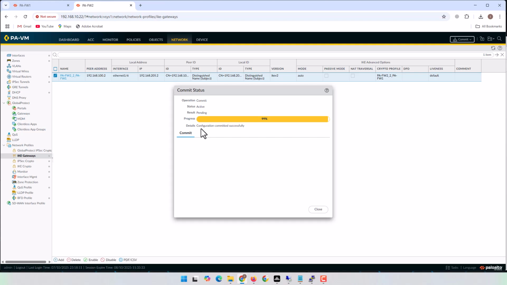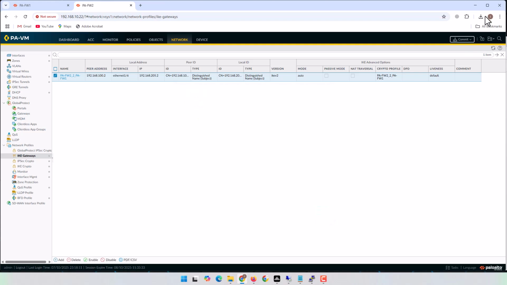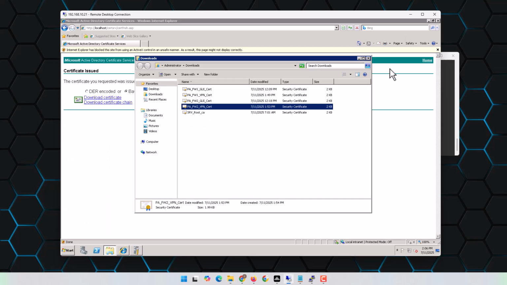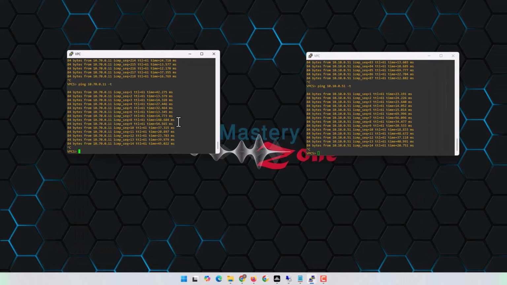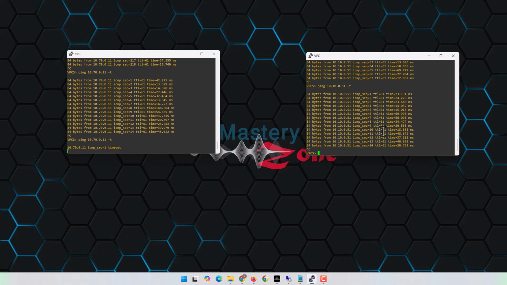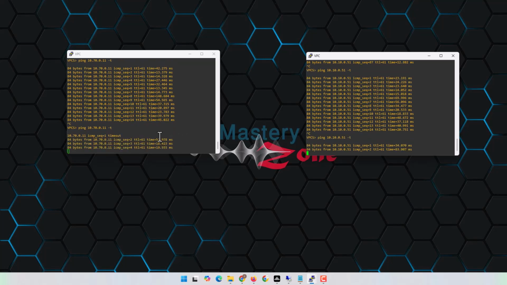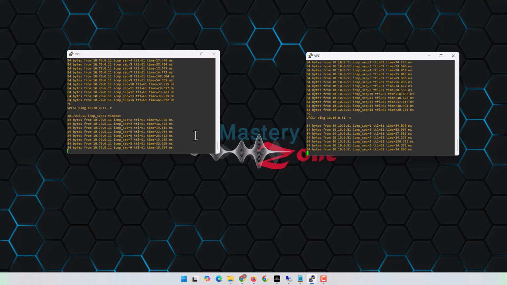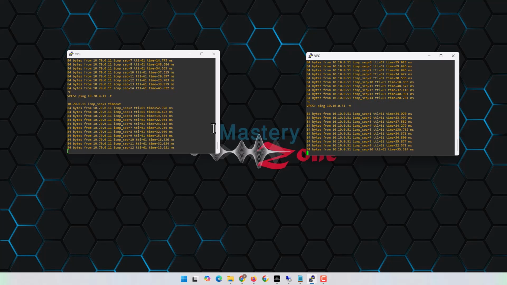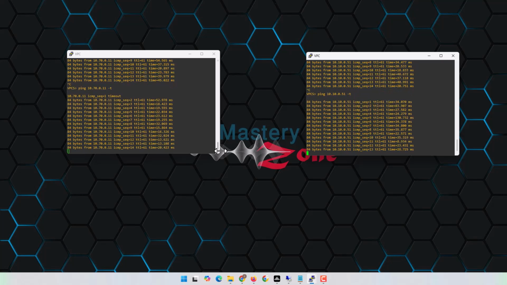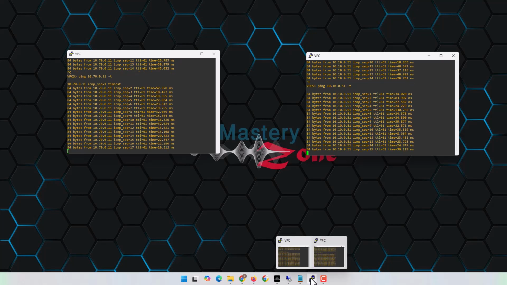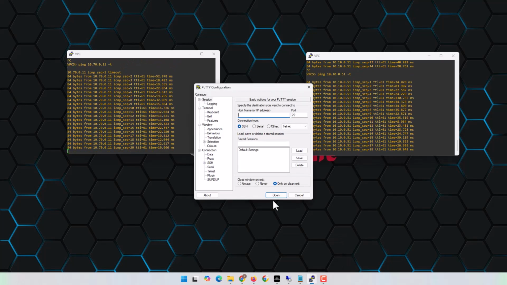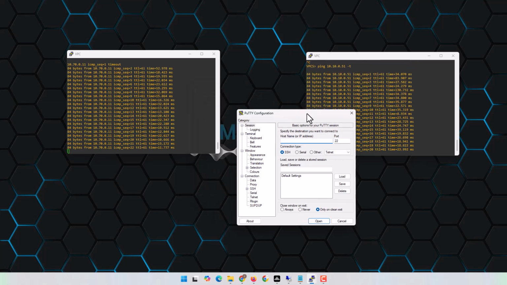Okay, the commit is successful now, and let's go and try to ping our sites here, and you can see that I can ping it. But to make sure that this tunnel is not the old tunnel that was created before, let's go and clear our IKE configuration inside one of these firewalls to make sure that this tunnel is deleted and created again using the certificate.